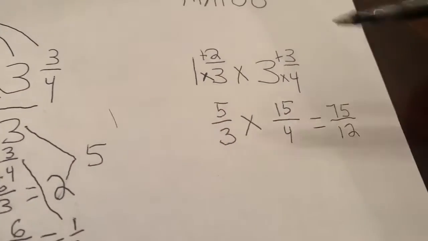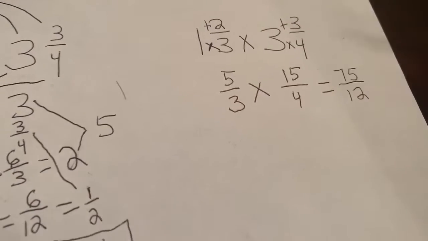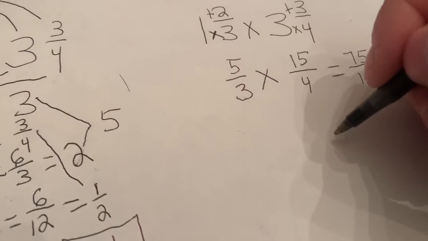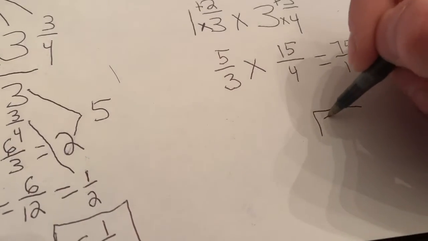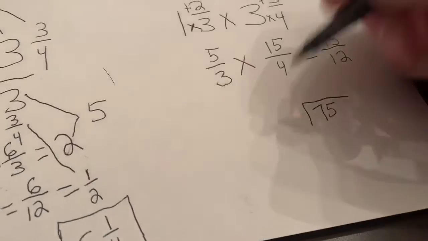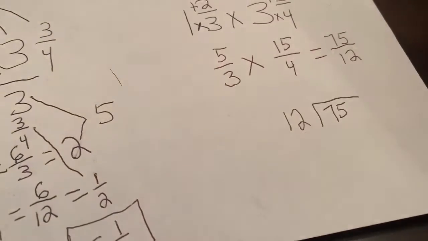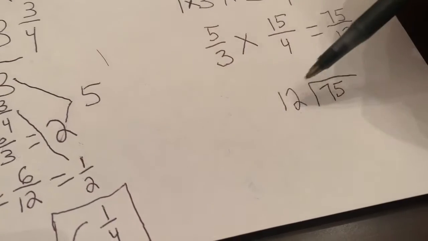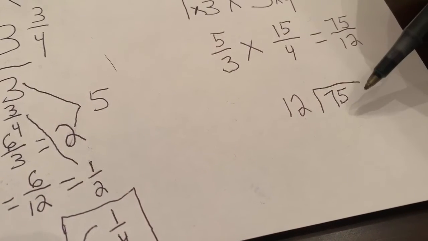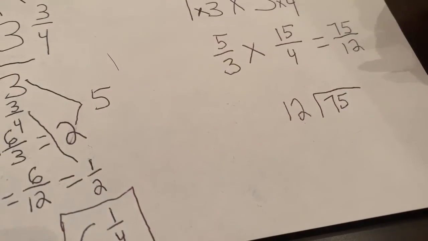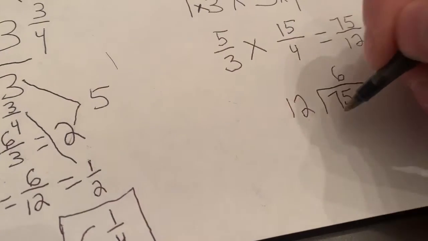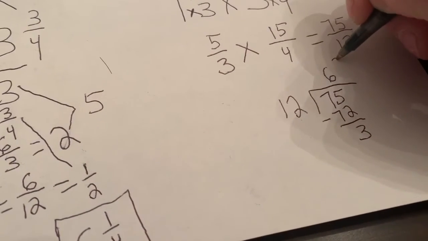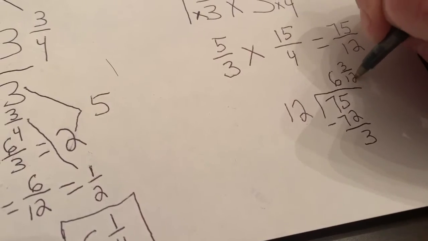Now, what we have left to do here is to go ahead and do 75 divided by 12, and we'll report the remainder as a fraction. Oh yeah, there's my dividend, there's my divisor. All right, how many 12s can I get out of 75? Multiplication fact, 12 times 5 is 60, 12 times 6 is 72, 12 times 7 is 84. That's too big, so I'm going to go with 6. 6 times 12 is 72. I subtract. So we get 6 and 3 12ths.